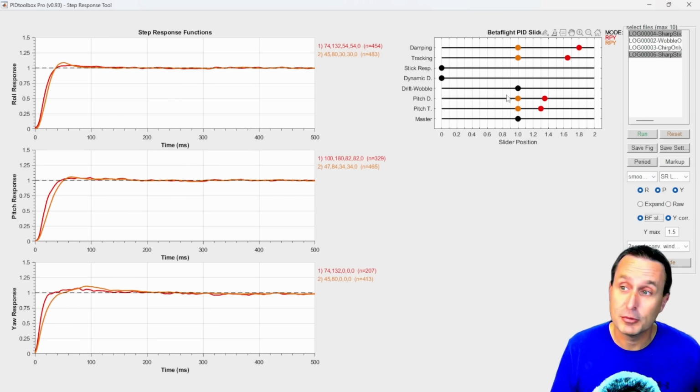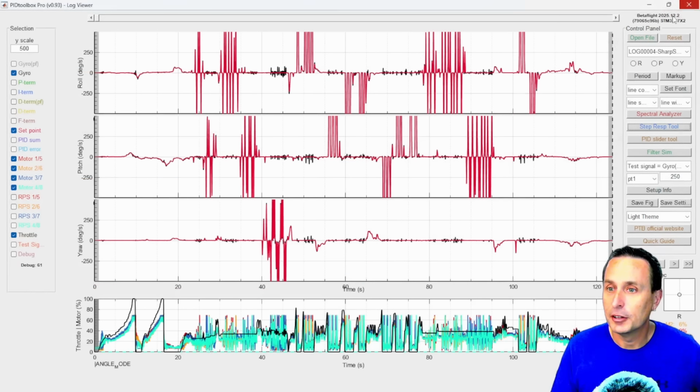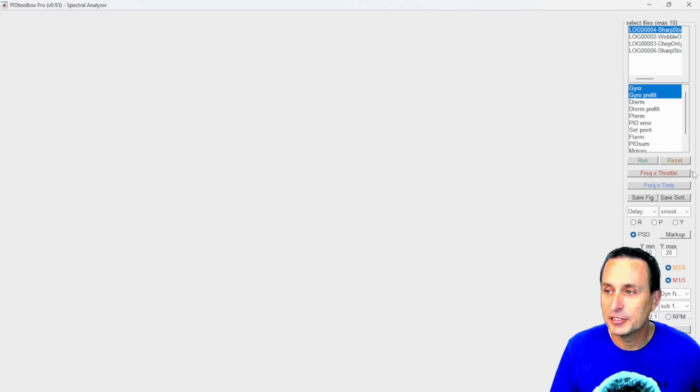I wish other software would have this, and they don't. So that's a really cool feature. And again, I'm not going to go through all the pieces with this, but there is a spectrum analysis tool here as well to look at PID noise, or not PID noise, your filter setup and quadcopter vibrations, and tweaking your filters out and all that kind of stuff.